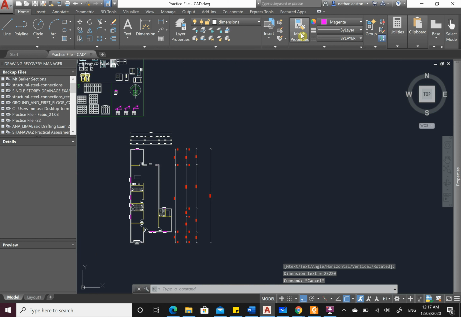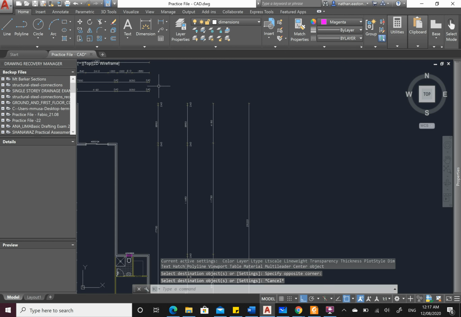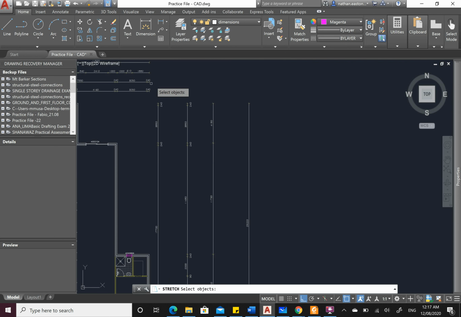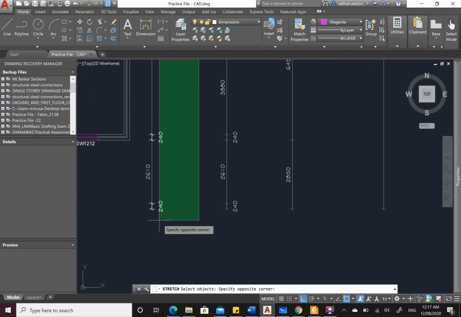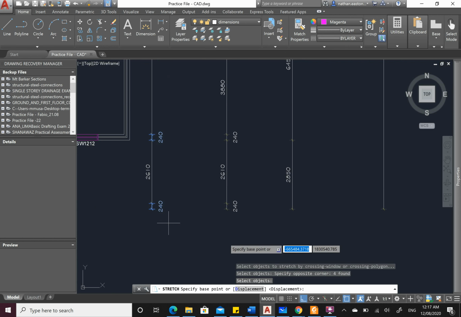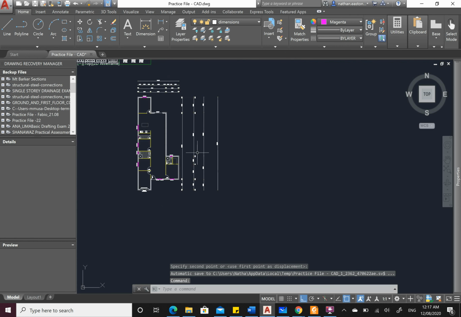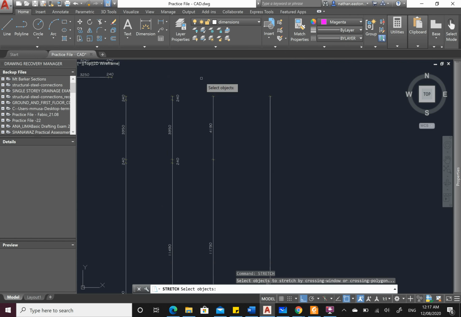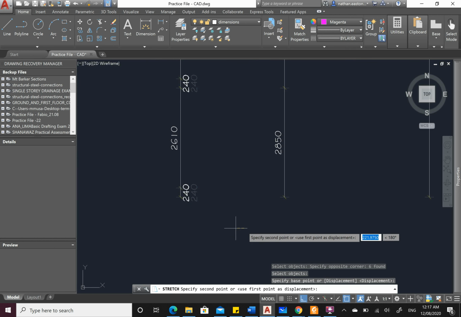Cool, same thing, match properties from here to there. Now when I've got these measurements sitting underneath, I want them the best I can to put them all on the same line. So just stretch these and we can move them up. And then we'll do the same here, stretch, to here.